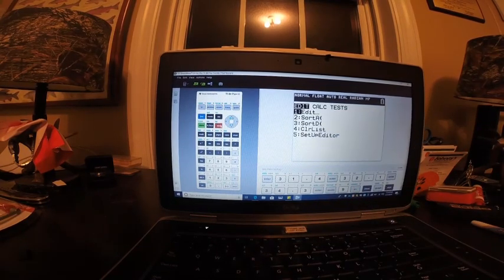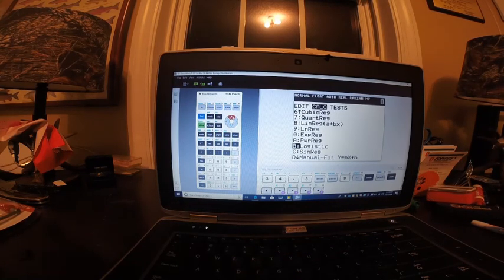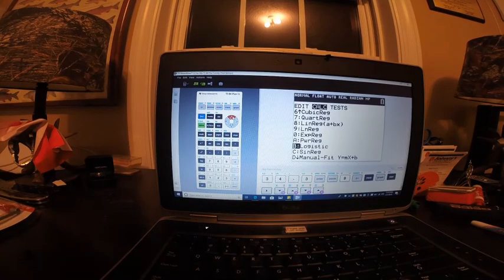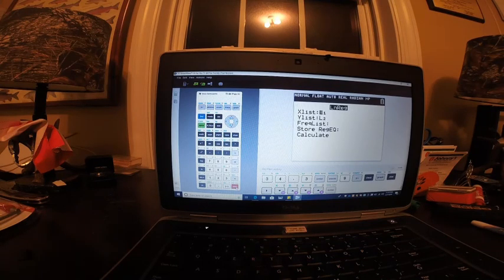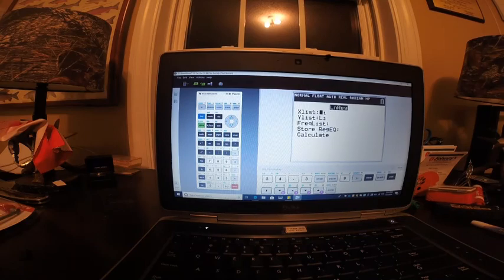So let's do what the question asks. We need to go over here to stat. We need to go calc. And we need to figure out what this line is going to be if we're going to do a logarithmic regression on it. Now, it's very, very tempting to wind up going down here and using the logistic button. Whew. What we actually want to do, we want to use number 9, the natural log regression. Okay, so it's not going to be a log regression. It's going to be the natural log function with the regression. That's the one you need to choose.